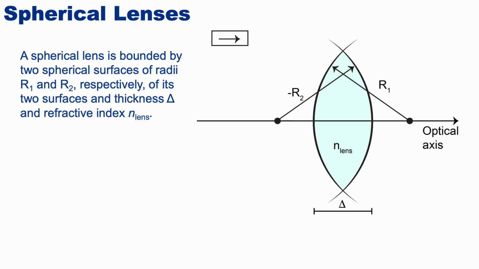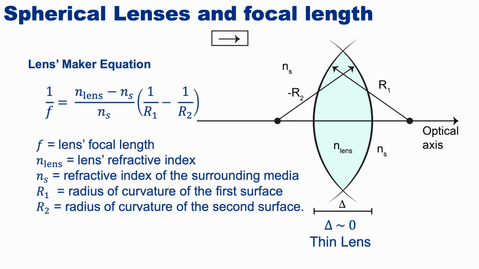And then we're gonna have our refractive index, and usually it's gonna be the surrounding medium. As with any lens, remember that we have the focal length. Here, that particular case is the one for converging, but when we are defining a thin lens, that means that any parallel beam is gonna converge to the back focal plane, which is placed at the focal length. So the focal length depends on the refractive index of the lens, the refractive index of the surrounding media, and the radius of the surface of the spherical lens.